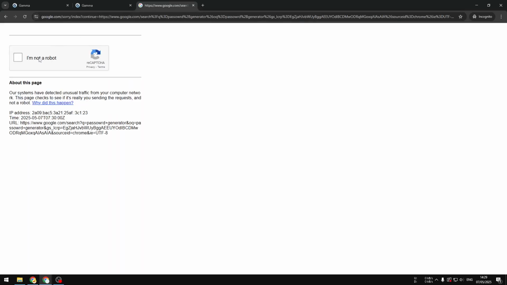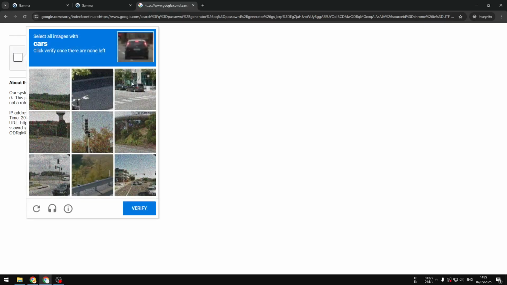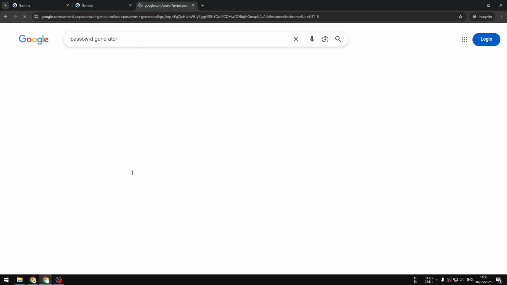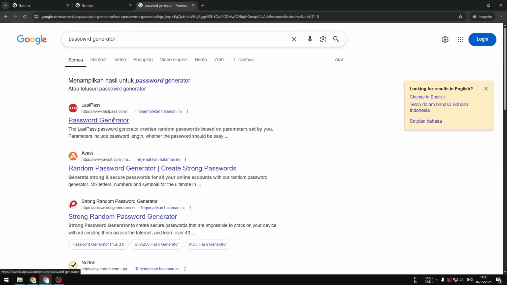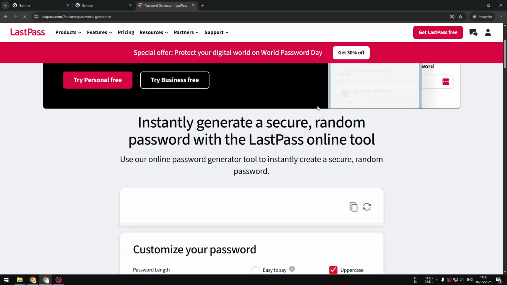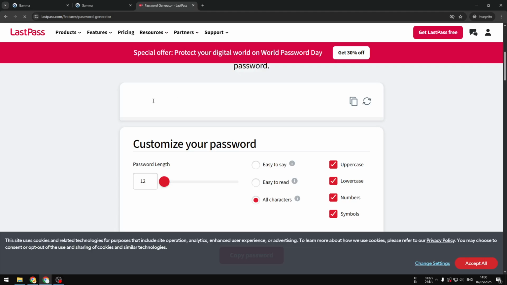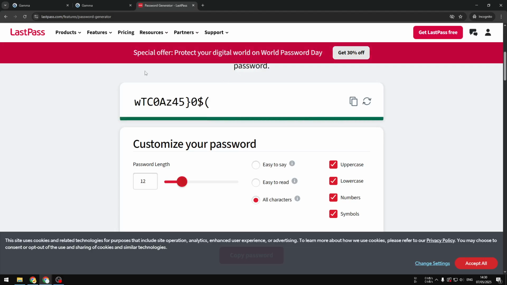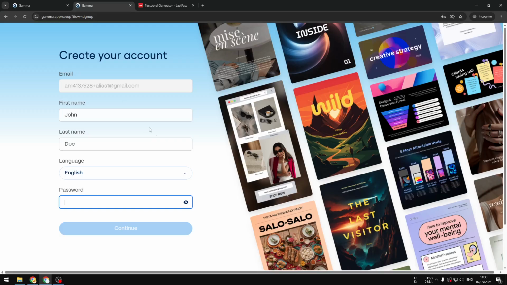I'm not going to be using this account, by the way. This is purely for a demonstration, and there is an ethical reason to actually not abuse the system. So yeah, honestly, I'm not really recommending this method unless you have to. I still recommend to just subscribe to the Plus or Pro plan, especially if the tool is worth it. But again, this is for educational purposes. So let me just create a new password and then we can continue with the account.